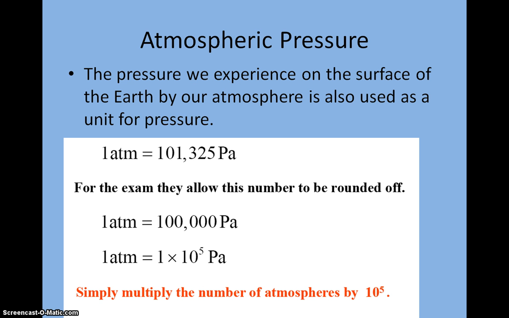Well, 1 times 10 to the 5th pascals is 1 atmosphere. Now, to be specific, it's 101,325, which, if you've taken chemistry, you might know the conversion factor: 101.3 kilopascals is 1 atmosphere. But for our purposes, we can round it to 1 times 10 to the 5th. So make sure you know this conversion here.